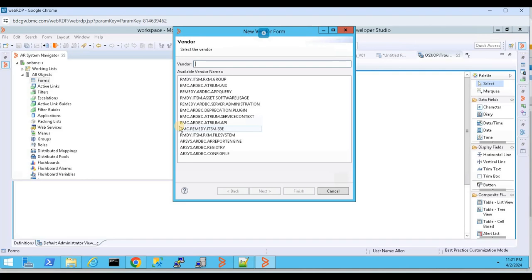Similarly, in the vendor form, the data is being provided by somebody else. It is provided through this link. So you need to create this plugin, the vendor plugin. Once you define this plugin, then you can define a vendor form. There was not much use of it in earlier times also. It was only used for defining the integration with LDAP.